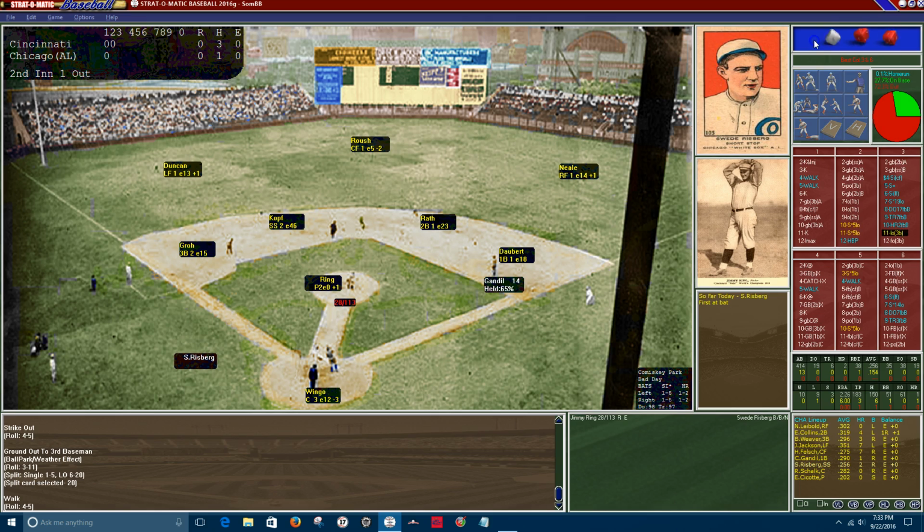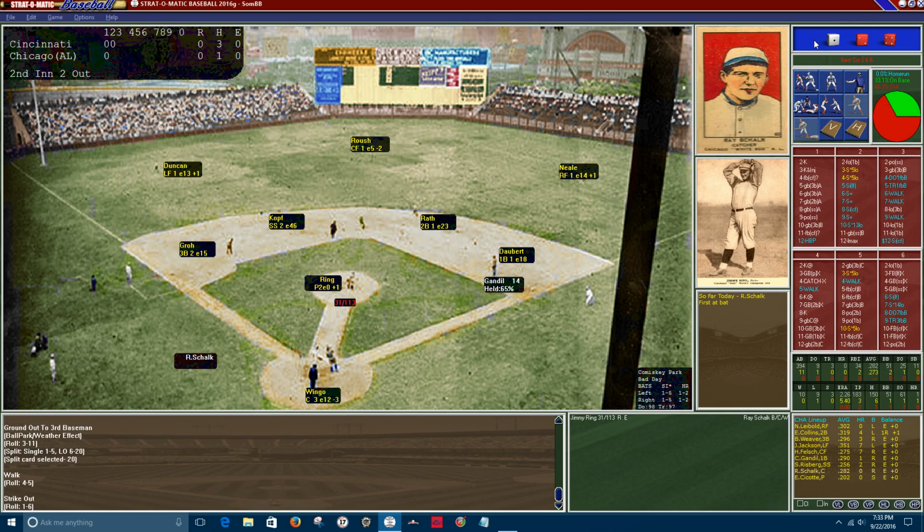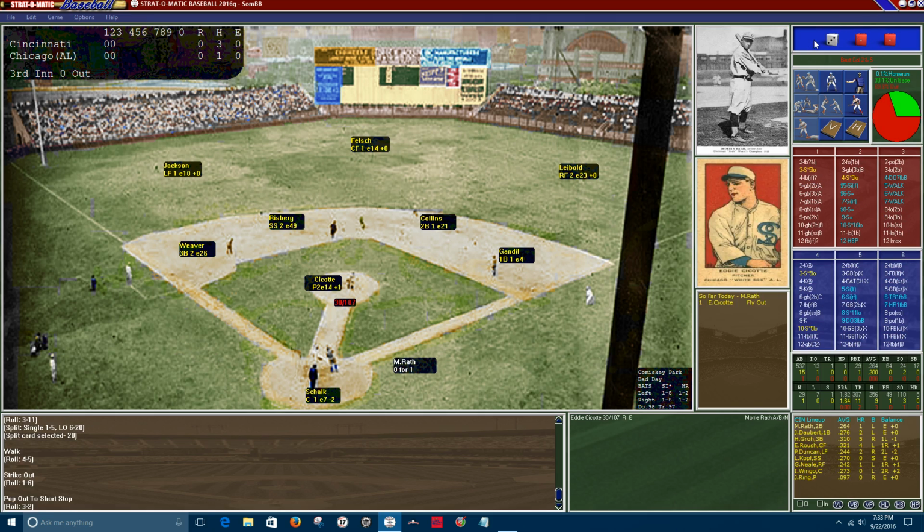Here is Swede Risberg, the next batter, the shortstop. He strikes out, 2 men down. And now the catcher is Ray Schalk. And he pops it up. Kopf will make the play at short, and the side is retired. We go to the 3rd inning.